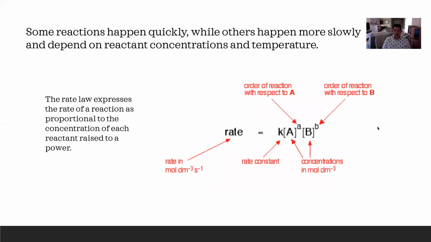All right, so this leads us to the rate law, right? From a couple slides back, we don't use that 1 over the stoichiometric coefficient times the rate and setting everything equal to each other. What we like is the rate law. This is like our good one. All right, so the rate law expresses the rate of a reaction as proportional to the concentration of each reactant raised to a power.